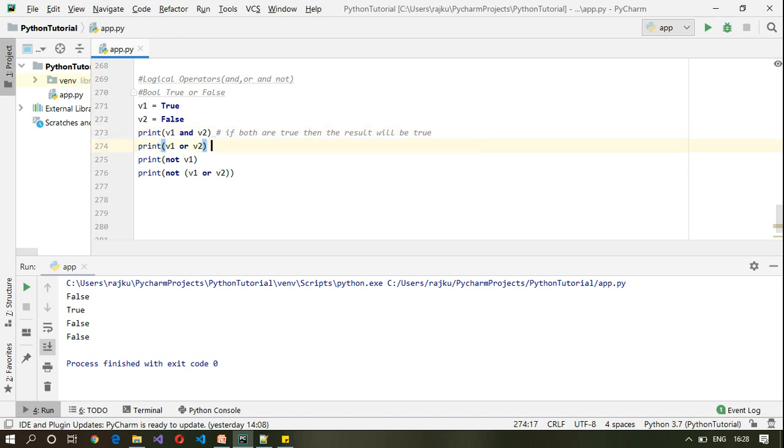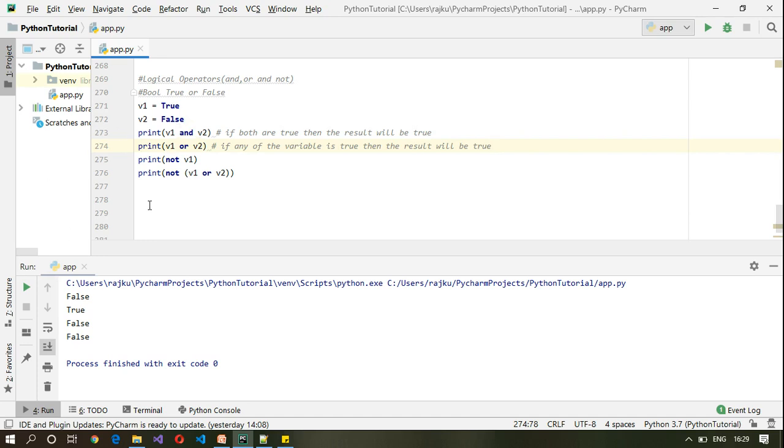However, with OR operation, if any of the variables is true, or if either v1 or v2 is true, then the result will be true.